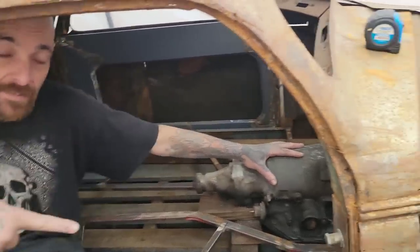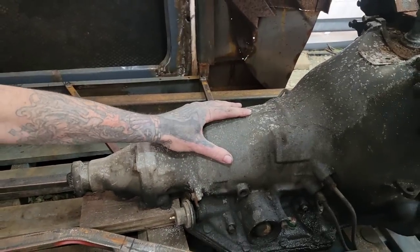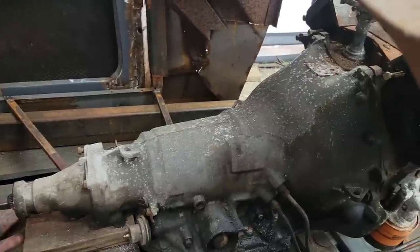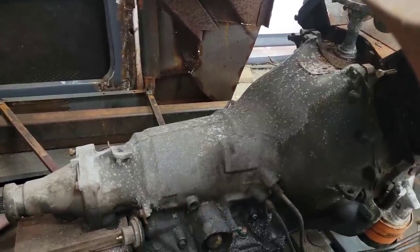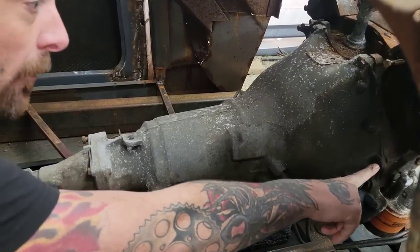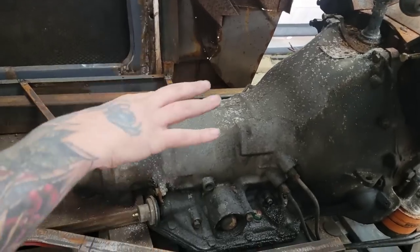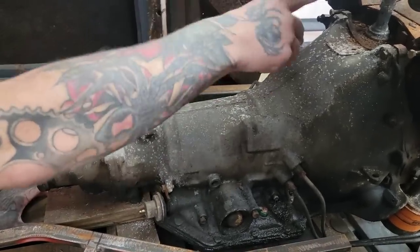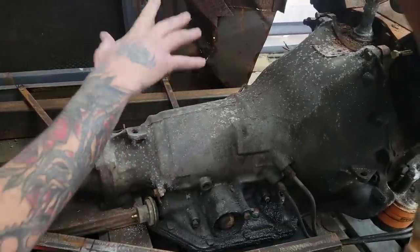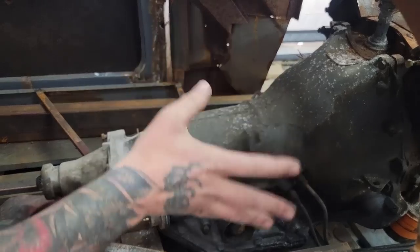Now, this, can you see it? There you go. This is a Turbo 350, obviously with the BOP bellhousing pattern. Now, it's different from the Chevy pattern in that it shares the lower bolts here. It shares the dowels, but these top bolts are different between Chevy and the BOP. The BOP basically has horns. It means that you need a BOP-specific transmission or bell housing, or you need an adapter plate or whatever.